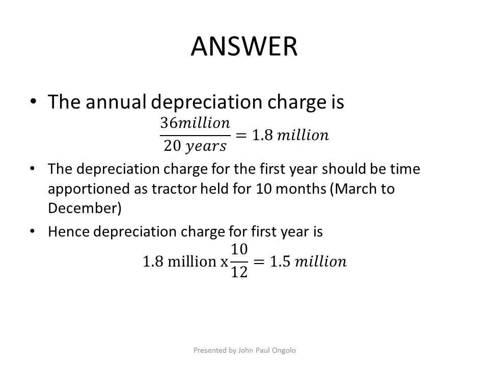So in this case, we are going to multiply that depreciation charge by 10 on 12, 10 months out of 12 months of the annual depreciation charge, which gives us a depreciation charge for the first year of 1.5 million. This means the expense which should be recognized during the first year of ownership is 1.5 million. So that is for the first year. Let us go back to the question to see the information that relates to the last year of ownership of the asset, the year when the asset was disposed.